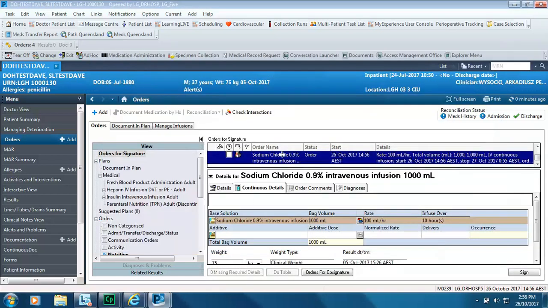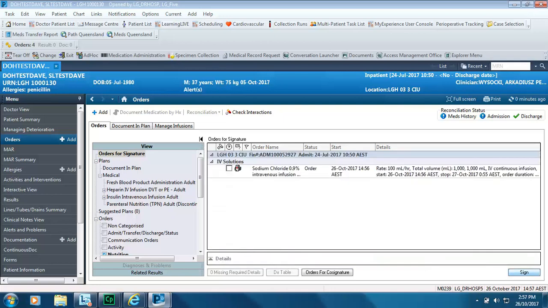So it looks a little bit different on the order scratch pad, as we like to say, but you don't have to worry too much about this. It's more the doctors that will get used to this. If they went, oops, I made a mistake and chose the wrong one, they can change this, or maybe they want a weird and wonderful rate that is not one of our standard ones. So they can change that as well. If they went, actually, just hang a 500 ml bag, it's rare that happens, but they can also change those details here. Okay, we go ahead and sign.